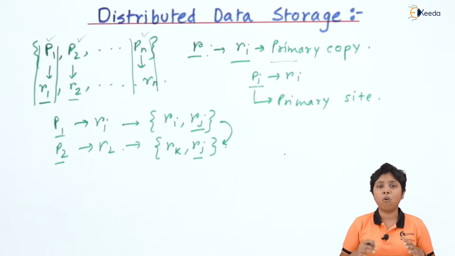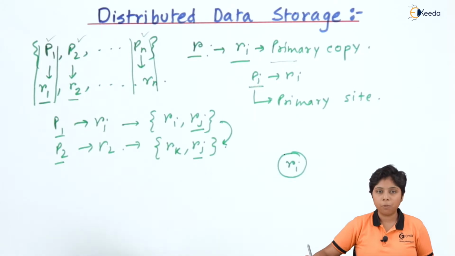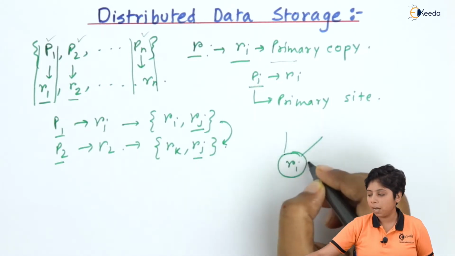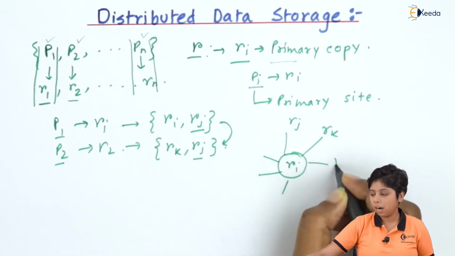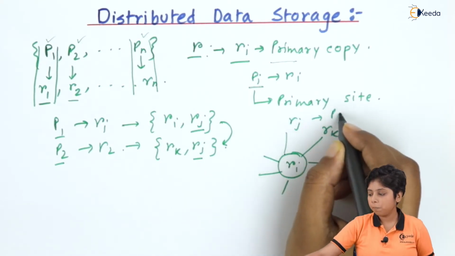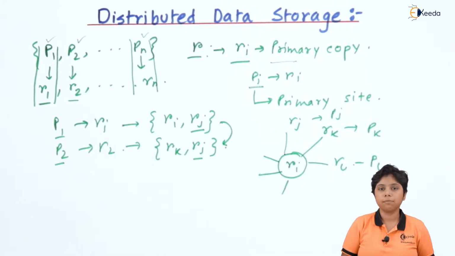In this way, the overhead of every process communicating or message passing the update with other processes is greatly reduced, because now my Ri is the central site, the primary copy, and it will keep propagating the update to every Rj, Rk, Rl that belongs to Pj, Pk and Pl. So in this way the primary copy removes the overhead contention for the replication process.